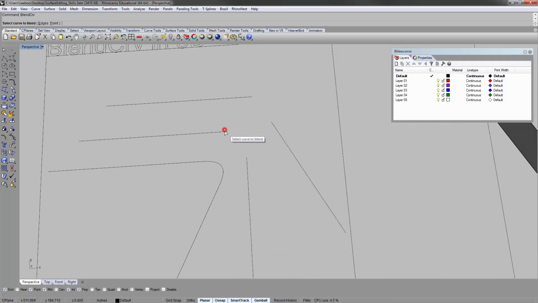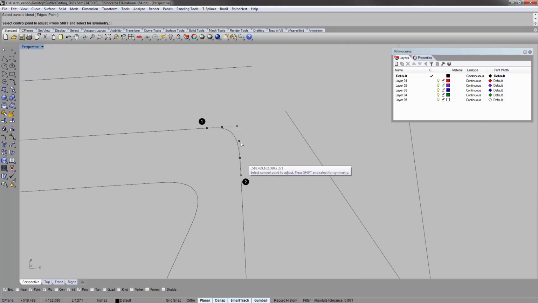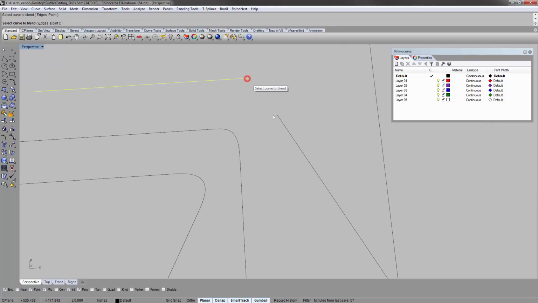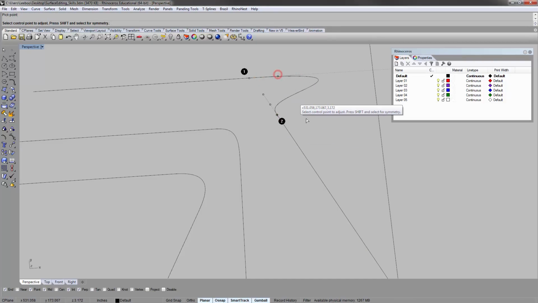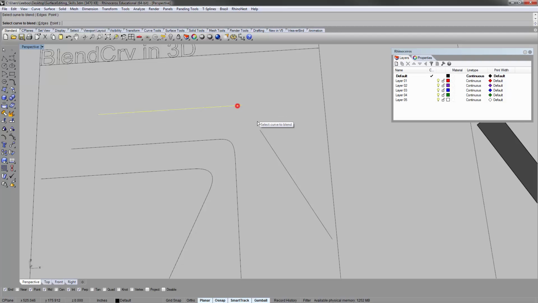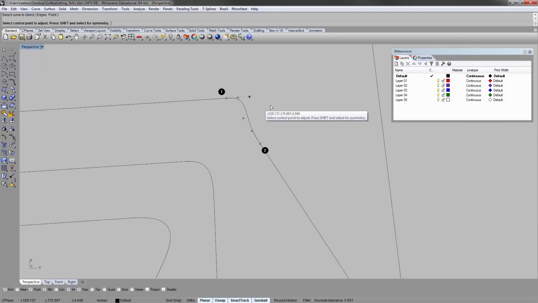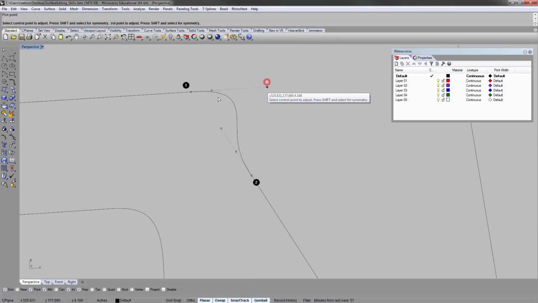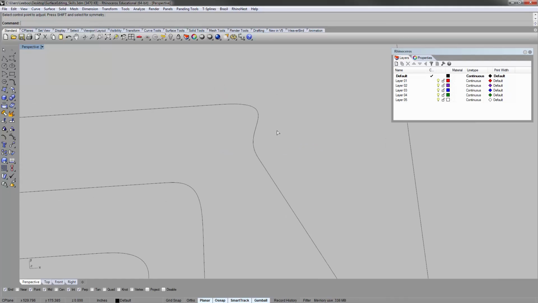The next one, you can leave these the same, but if you want to play with this, it basically allows you to change the tangency handles of the curve, like how strong, how far they go, right? So it allows you to modify the blending behavior a little bit based off of what you're trying to do. Generally, I don't mess with them too much because the default settings usually blend pretty well, unless you're really trying to get that to bulge a little bit more, for example.